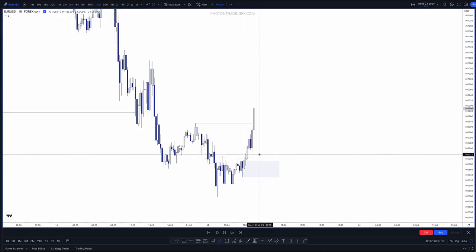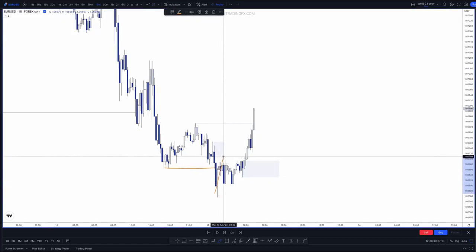What's the next thing we can check? The next thing we can check is if it is a flip zone. So we look left and we see where that pivot in price, that pullback, started from. What did that react from? Do we have an unmitigated supply zone? Yes, we do. Okay, so this is your M15 supply that obviously led to the bearish IBOS here.